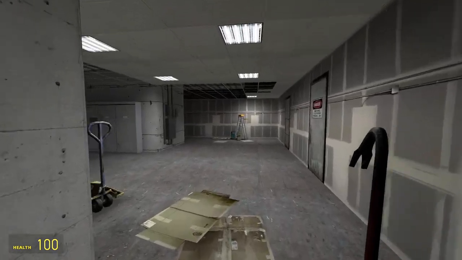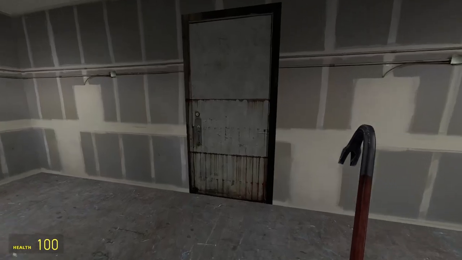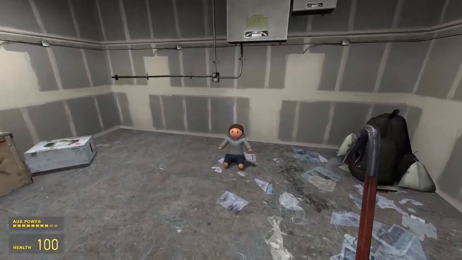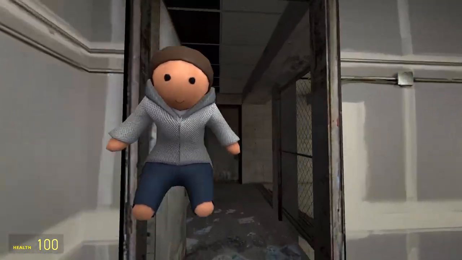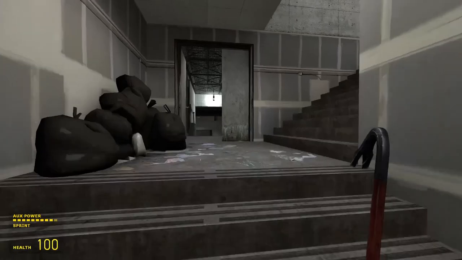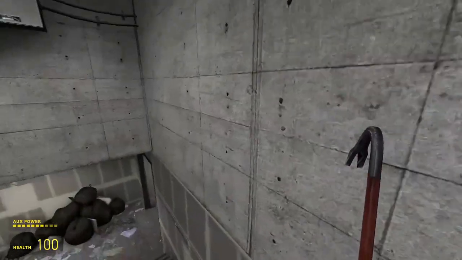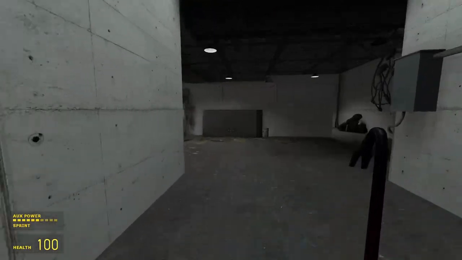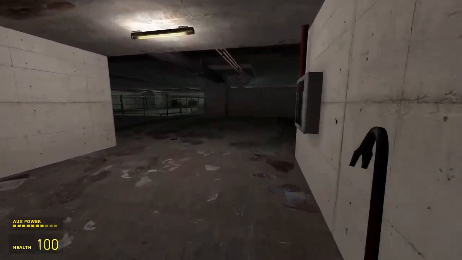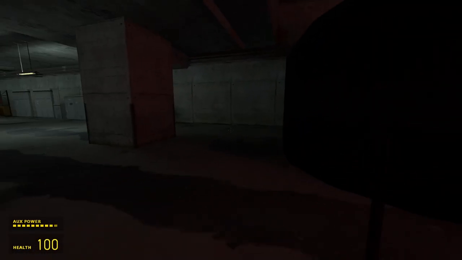Yeah, this is where the liminal space hallways start to come in. Doors I can't open. Okay. Okay, what is that? What is that? Okay. I don't know what this map is anymore. I just am very confused and slightly disturbed by it.